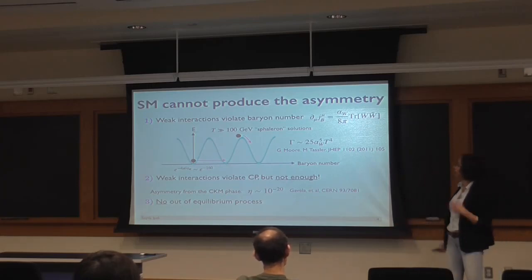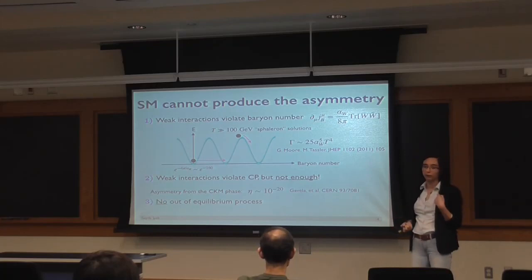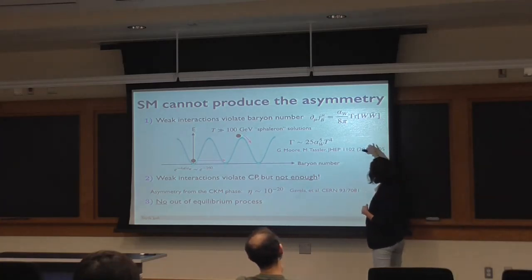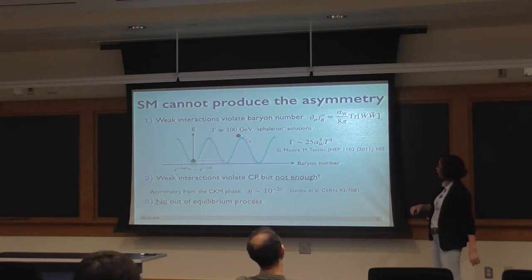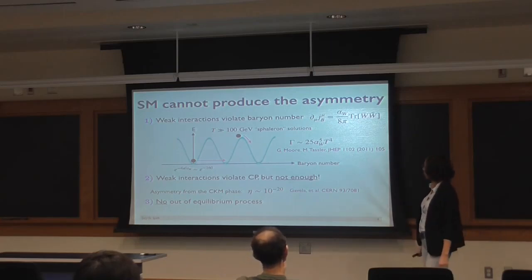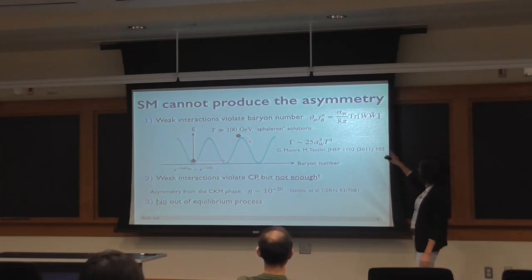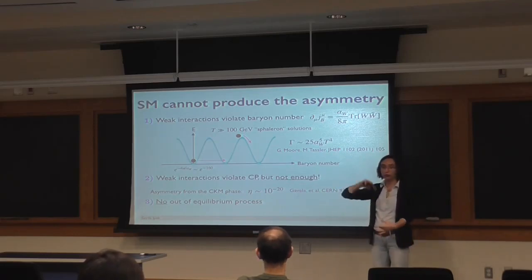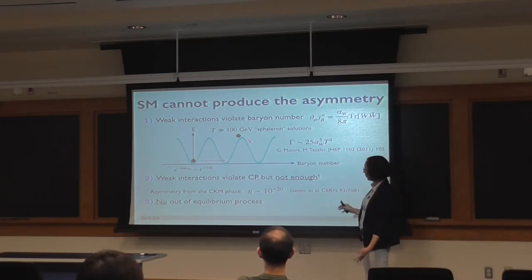This is because weak interactions involve only left-handed particles and not right-handed particles. So this generates an anomalous current. This is the baryon current here. It is given by the trace of W W-dual. W is the SU(2) field strength and the dual of it. So this violation happens via what are called instanton processes at zero temperature.